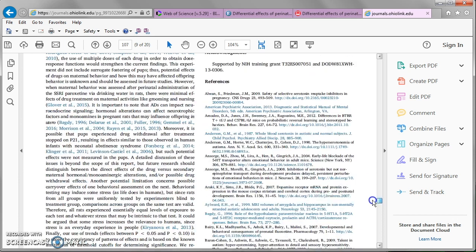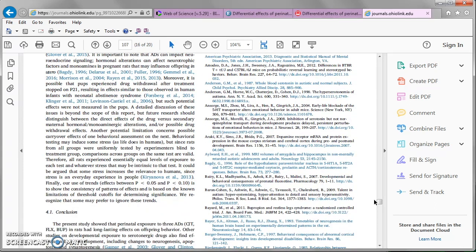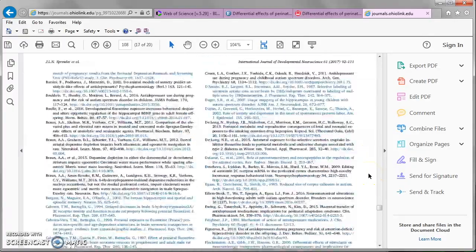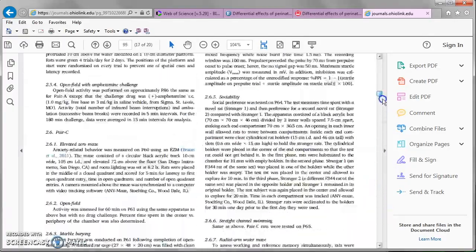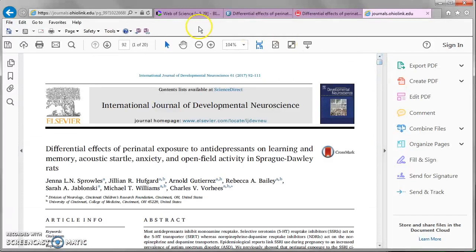If we scroll down to the very, very bottom, we do have a long list of references. Now, the great thing about this particular full text is a lot of these articles are linked. So a lot of these, if you decided you really wanted to look at some of these other articles, you'd just have to follow the link and hopefully we would be able to get to the full text. Now, if for some reason the full text doesn't work or the link doesn't work, let us know. We might be able to get the full text through another means.